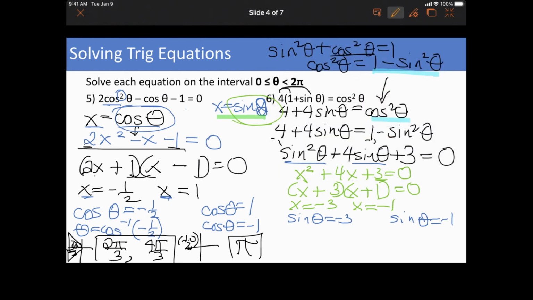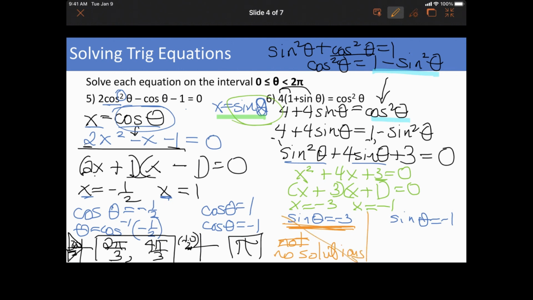Okay, so if I'm looking here, I know I need to do the inverse, but sometimes if you're looking at it, you can just think about it. Like, sine of what is going to give me -3? Well, we know that the range of sine is between -1 and 1, so this is not possible. So there's no solutions for this one. Okay. So I can deal with that one.